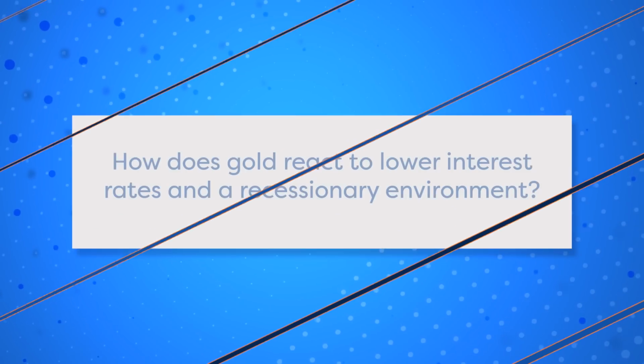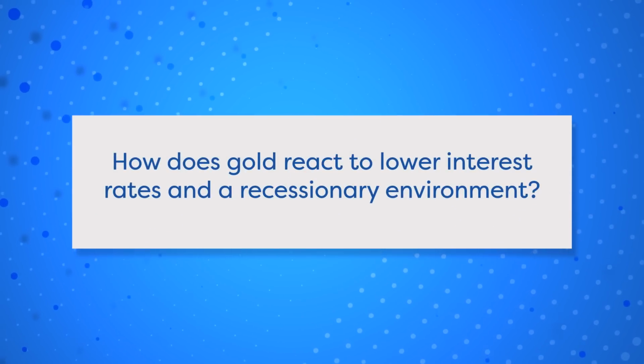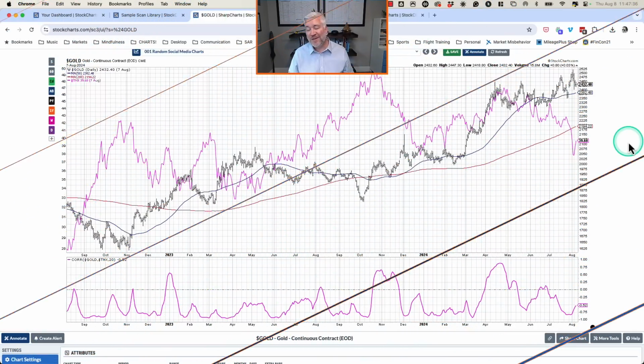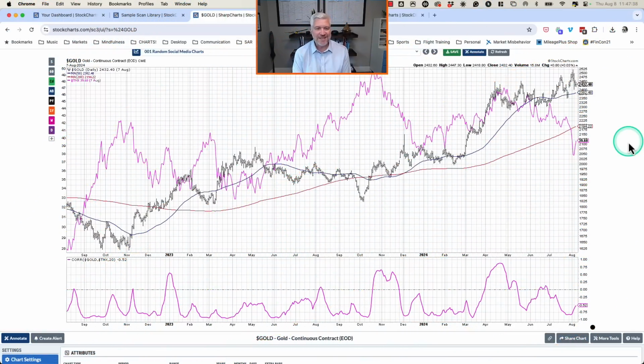Question number 2. How does gold react to lower interest rates and a recessionary environment? I love this question so much. And the short answer is it depends. That's the tough news. The other answer is, to be honest with you, generally speaking, there's an inverse relationship between hard assets like gold and interest rates.